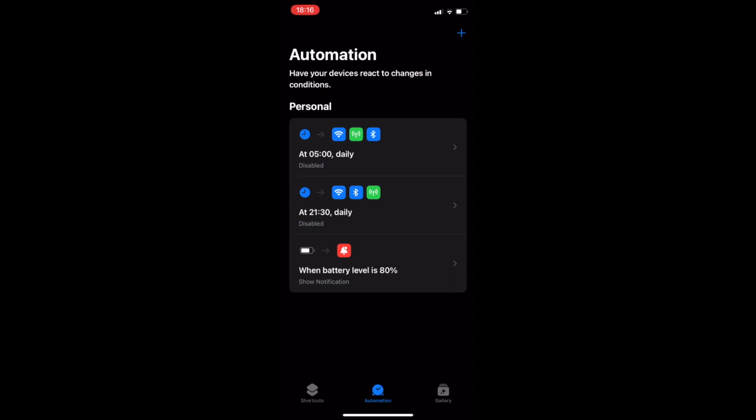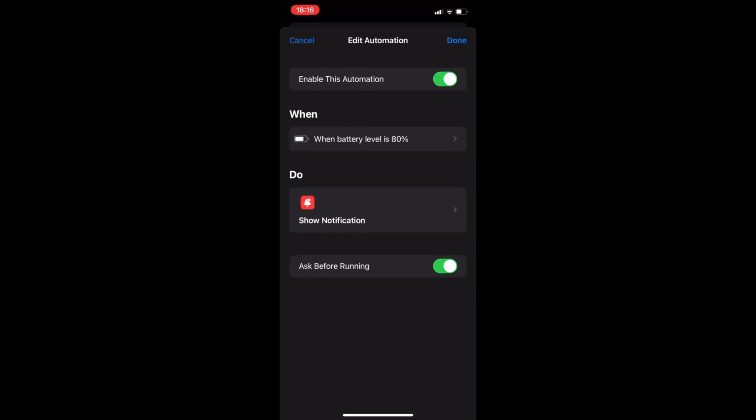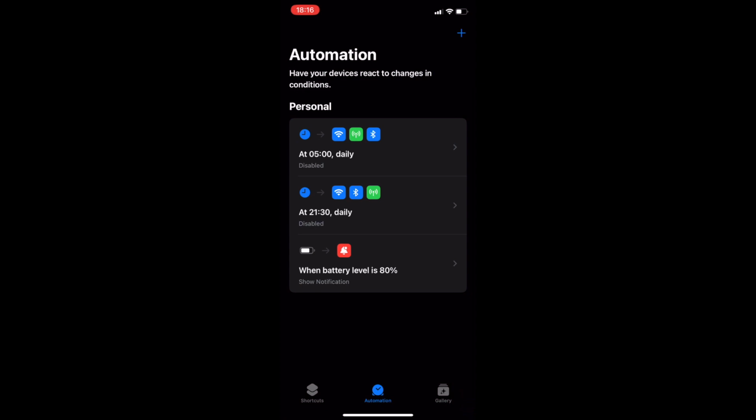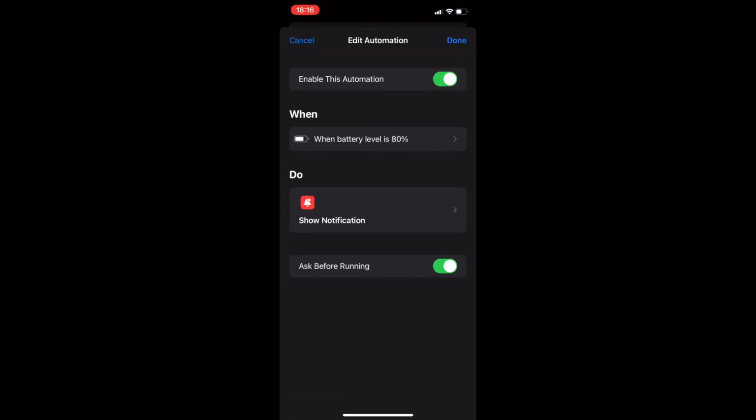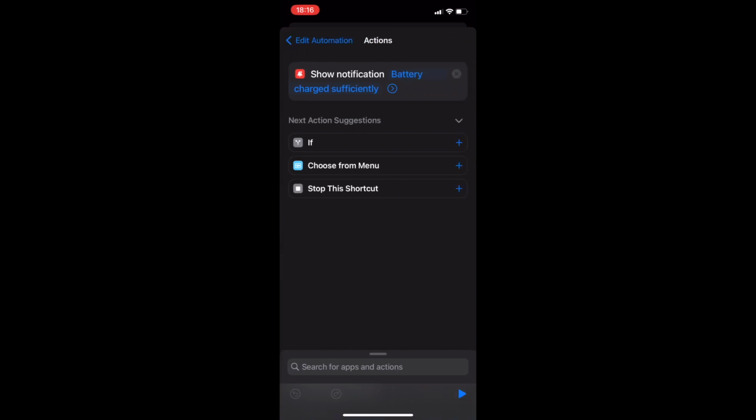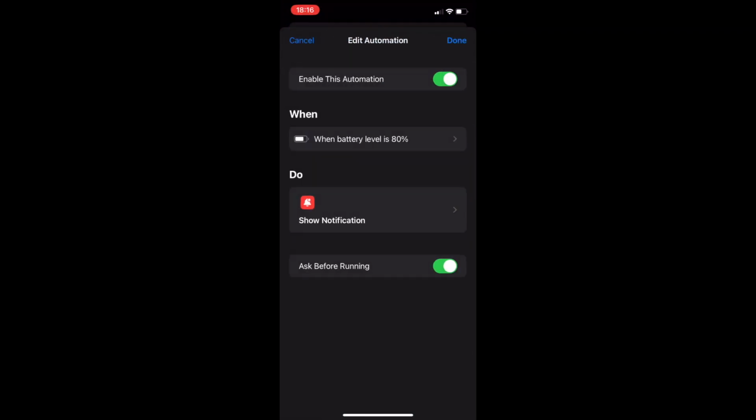So very simple. Now that you have done it, if you want to test whether it's working, go again and click on the play button at the bottom, and then you will see whether the notification is working or not. Right, let's see. There you go. I click on this play button. Yes, I'm getting a notification from the iPhone.